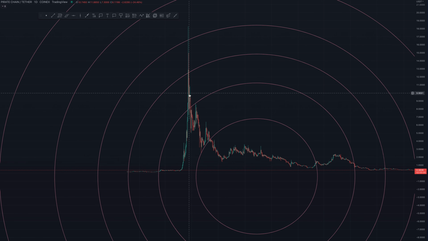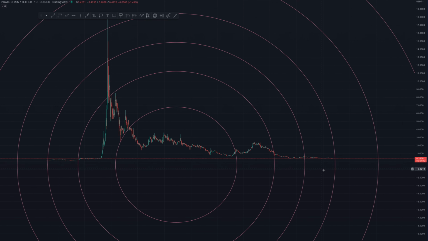And then as we started to come back down here, we ran up again, hit the ring, got rejected, came down, bounced off the ring. Made another attempt, boom, bounced off the ring, found support, and then we broke through it, and it was a dump. This dump kind of just continued. Then we ran up as we came close to the ring, got through it, dumped. Came over to the ring, got through it, dumped. Came over to the ring, ran up first, as soon as we broke through it, dump. So you can see we're approaching a ring here.